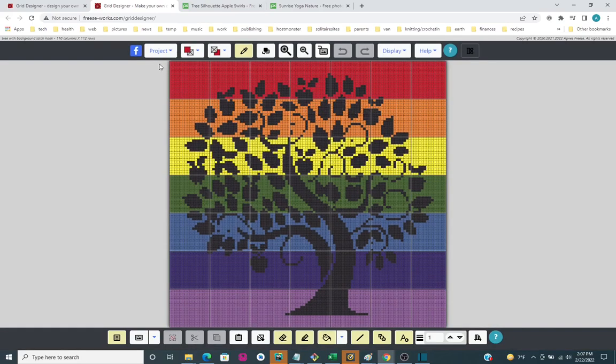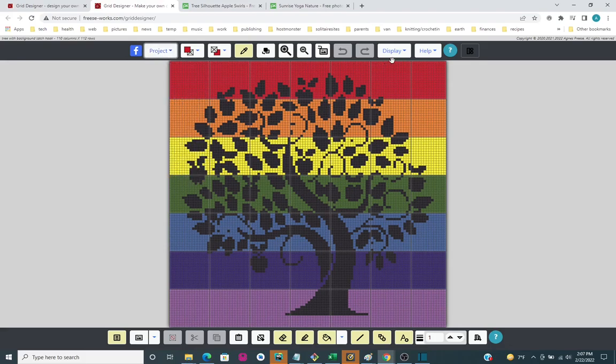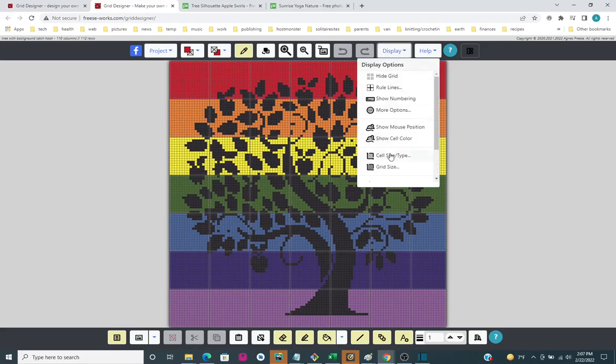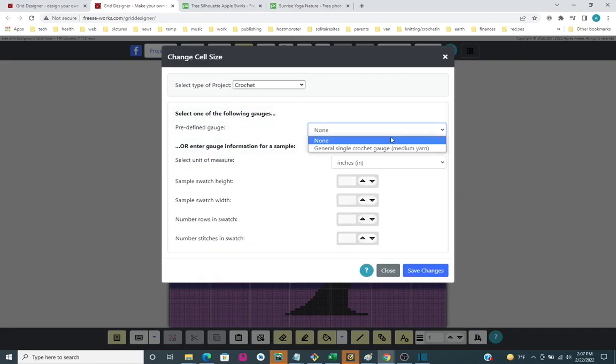Now, let's convert this over to a graphgan, for those people who are doing crochet projects. Let's see, two things I want to do. I guess the first thing I want to do is go over here and change the cell size. So we're basically changing the type, which is going to change the shape of the cells for us, because in crochet, the cells are not quite square. They're going to be like little rectangles, but they're almost square. So it's going to look almost the same.